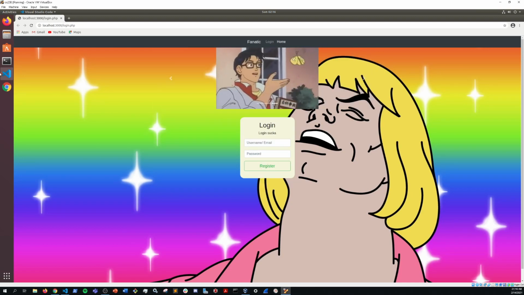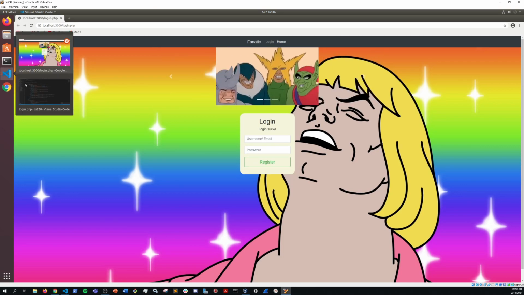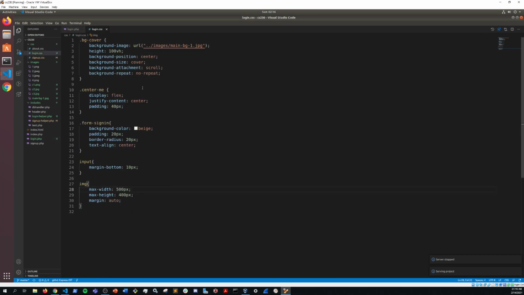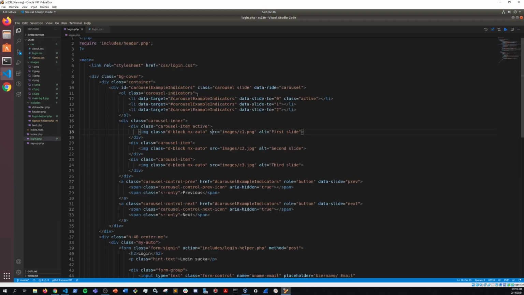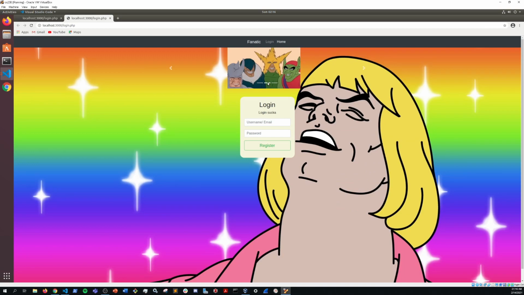The height of these is jumping a little bit. So what I'm going to do is I'm just going to go in here and make this max height like 200. Oops. Yeah. All right. So the height's consistent across these now. I could change up the width. I could also just get different photos, and that would be good.